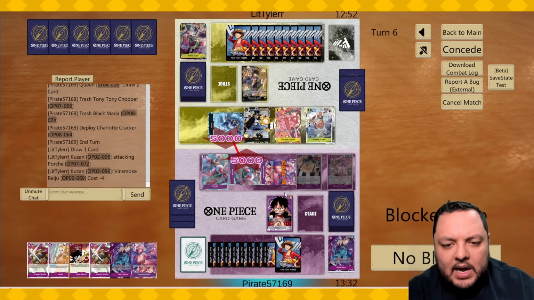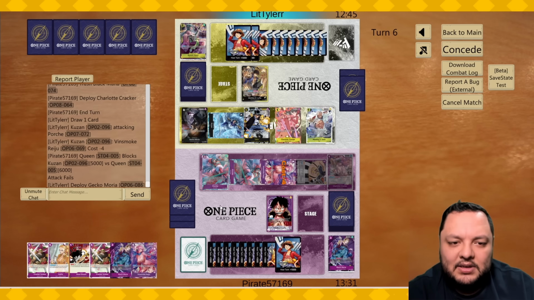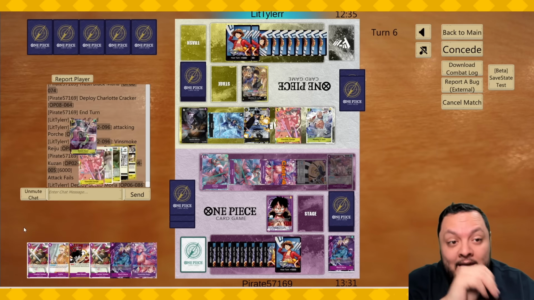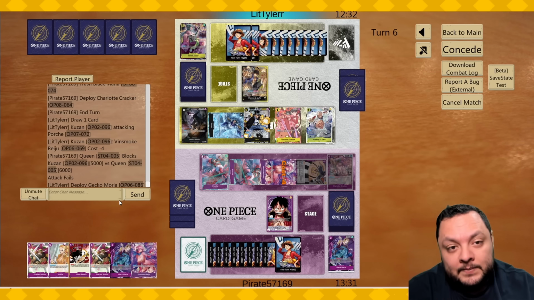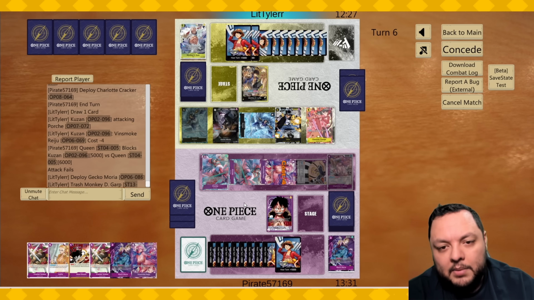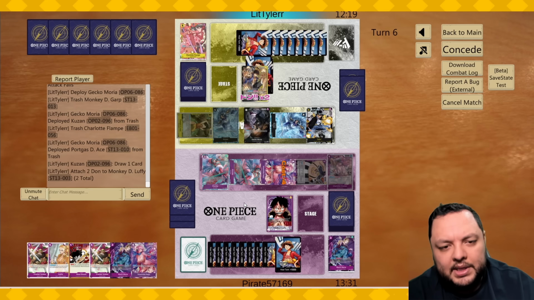He attacks for 5. I just get to block. Show me a real attack, I guess. He plays the gecko. Okay, so that's a good play. Plays Kusan and call it a day, I guess. Maybe a Garp or something. He plays Sabo, but Sabo is more like a card that I can attack.